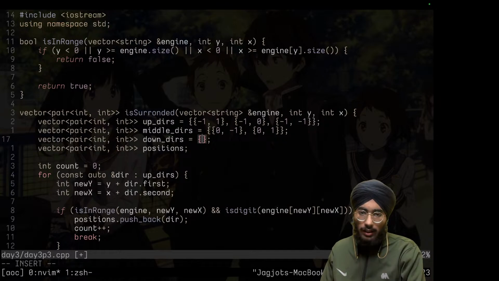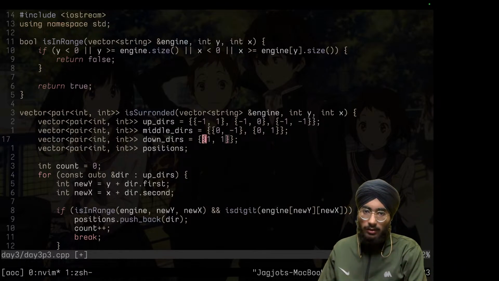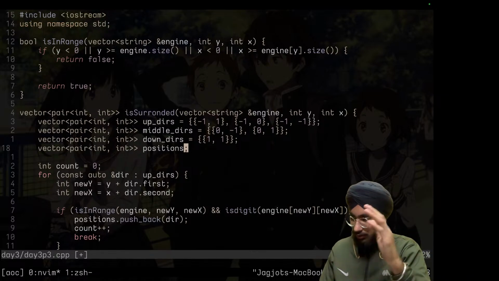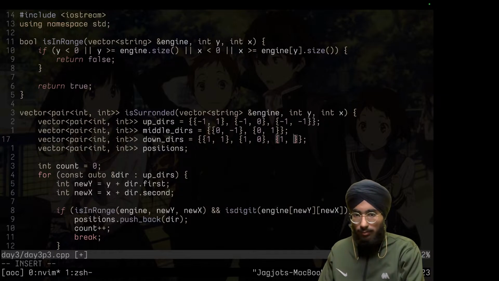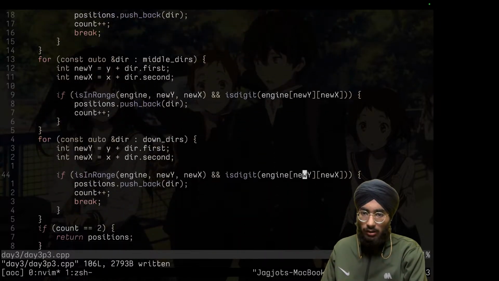okay. And what we need to do is down directions. So y is gonna be 1 for everything, and 1 comma this, 1 comma 1. Since we are increasing y and increasing x, the rightmost, since we need an upper bound, and 1 comma 0 and 1 comma -1. Okay, so we got those.